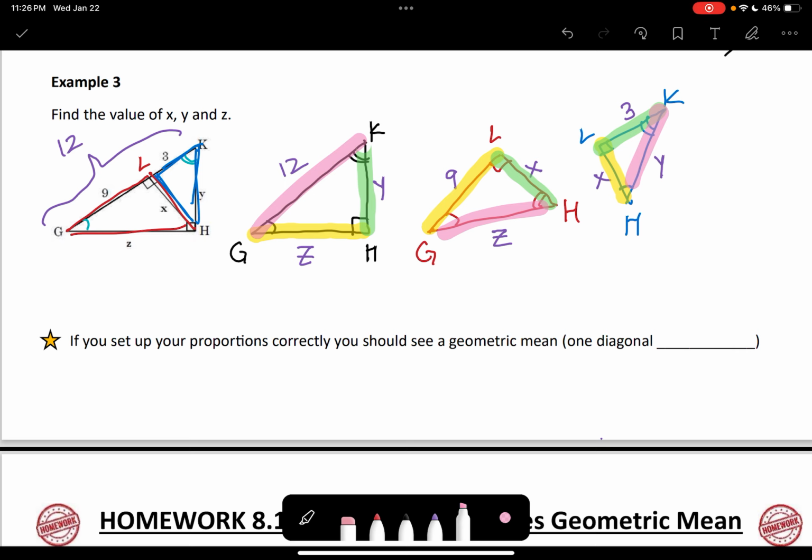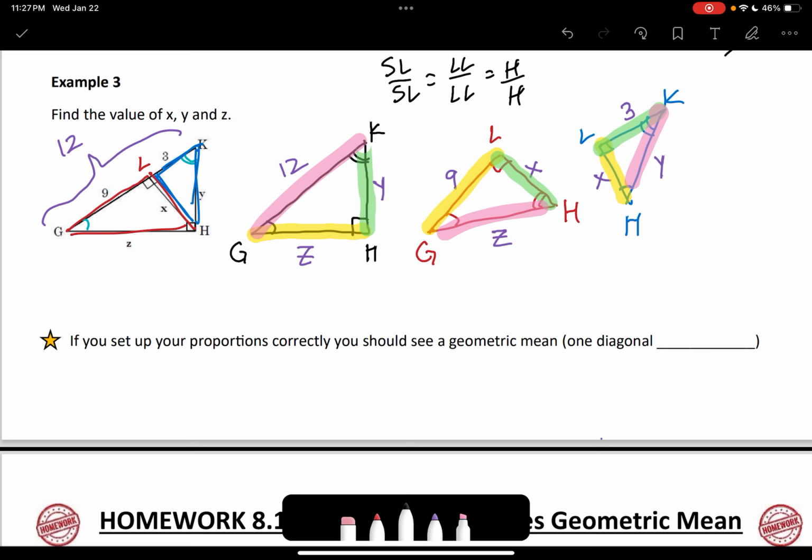The thing about this is you just have to start somewhere. Sometimes this takes a little bit of trial and error, but let's go ahead and start. I'm just going to write this at the top again because this is really the basis on how we set up our proportions. Realistically, we need to solve for one of these variables. It's totally up to you; you pick whichever one you want to start with.